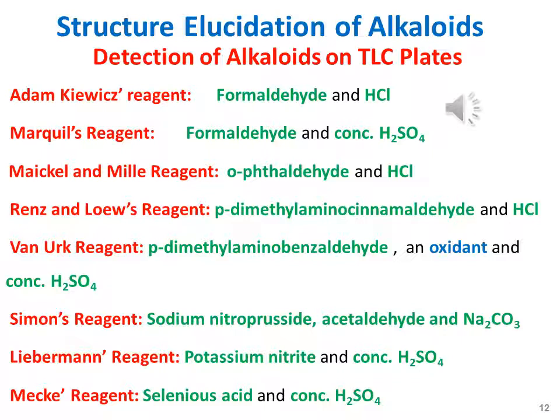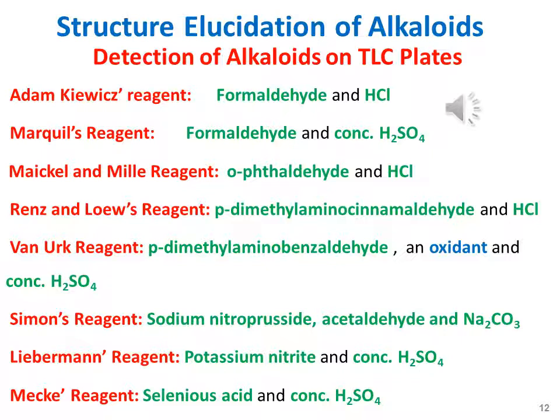Another reagent used for the detection of alkaloids consists of a mixture of para-dimethylaminobenzaldehyde along with an oxidant and concentrated sulfuric acid. Salmon reagent consists of sodium nitroprusside, acetaldehyde and sodium carbonate. Liebermann reagent is a mixture of potassium nitrate and sulfuric acid. Mandelin's reagent is a mixture of selenious acid and concentrated sulfuric acid.